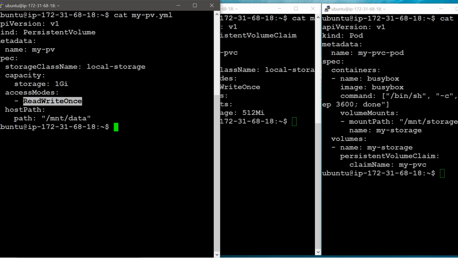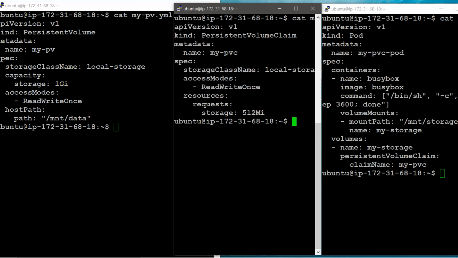Then for access mode, I gave ReadWriteOnce. Then hostPath is where the data should be. You can provide any path here. I provided the /mnt/data path.